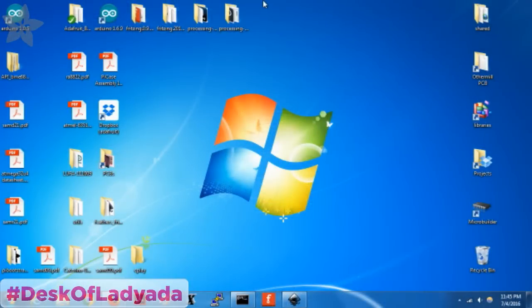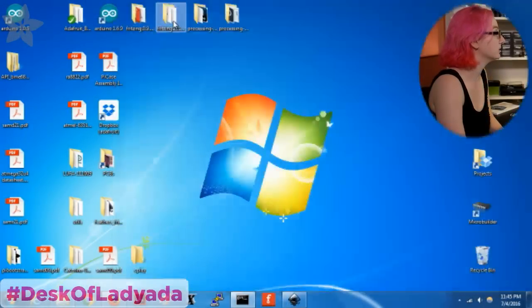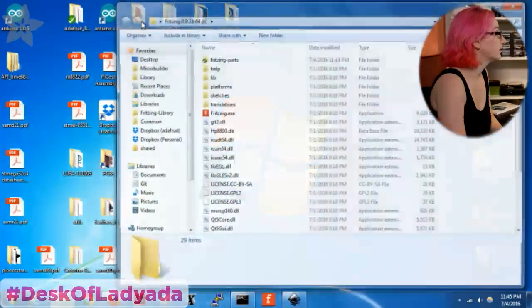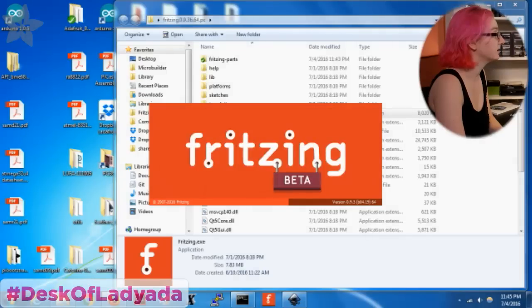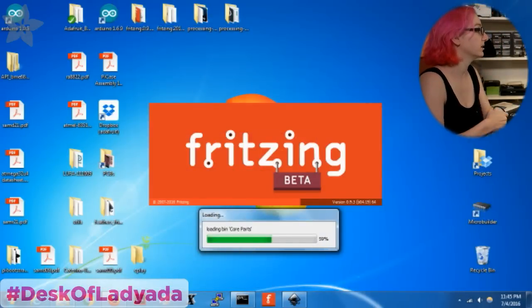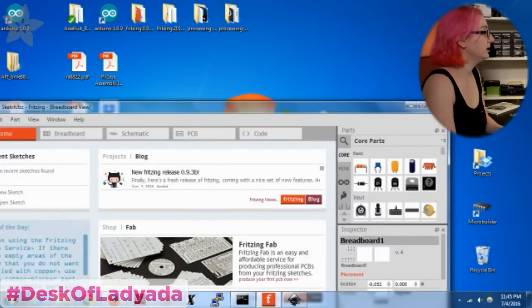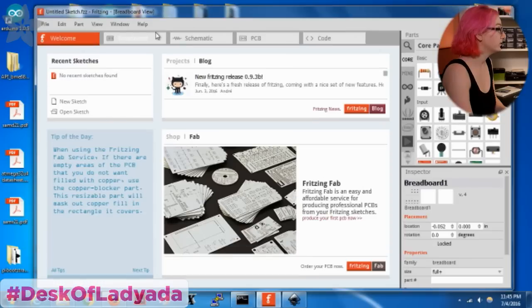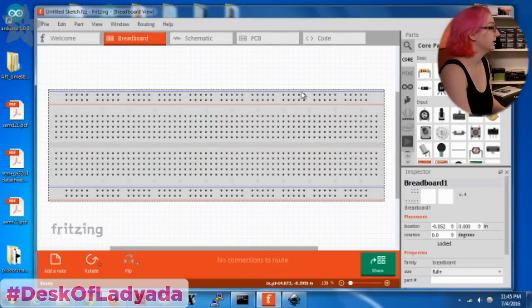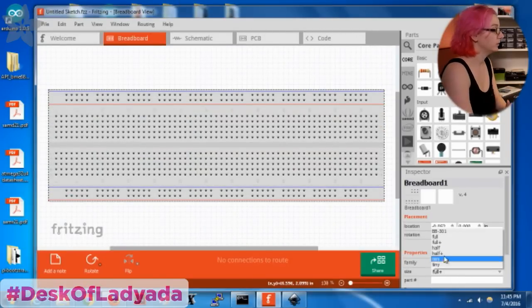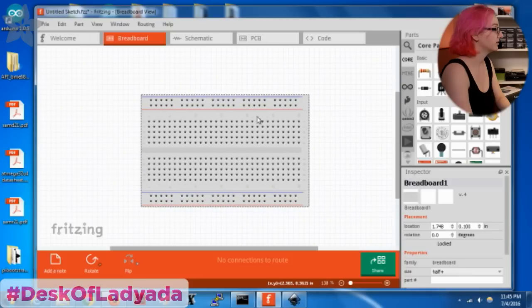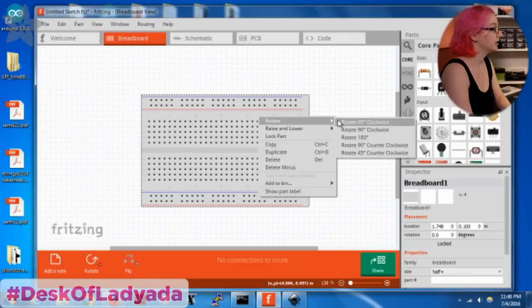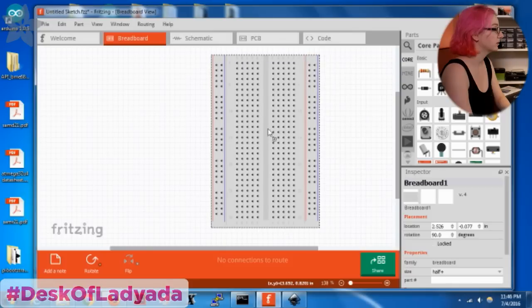Okay, so I've downloaded Fritzing here. Oh, sorry, this is the old version. It's going to complain because I'm in the middle of generating files. It is software that you can use to create custom diagrams, which is what I use it for, but it can also be used for schematics and stuff. And you get a breadboard, kind of like when you breadboard electronics. You can change the size of the breadboard, so that's kind of nice. So half-size breadboard. You can even rotate the parts around. So it's a little bit like a graphics program.